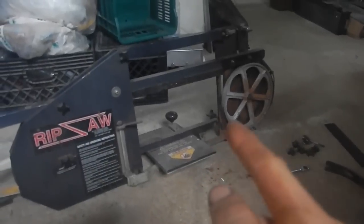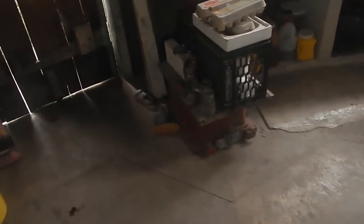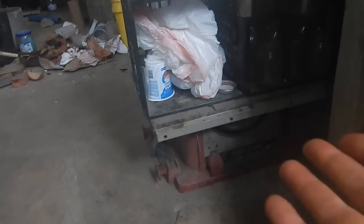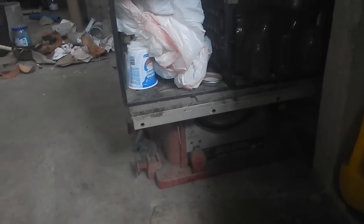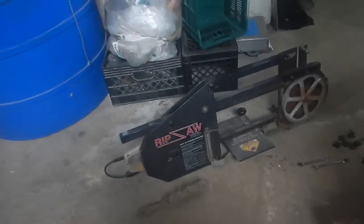While taking it apart, I started thinking I bet I could build a pretty nice vertical bandsaw with this thing. And right here — this is one of those things I collected that's just been sitting here forever. It's part of a table saw that didn't have the saw or anything, just the table-y part. It looks about the right size. Since it's a pouring rain day with thunder and lightning outside, I'm not going to do what I was going to do today, so maybe this is it.